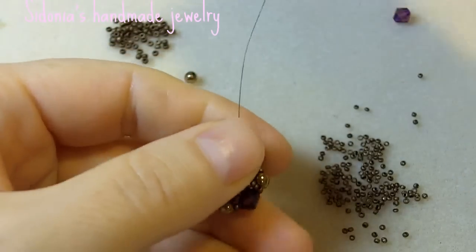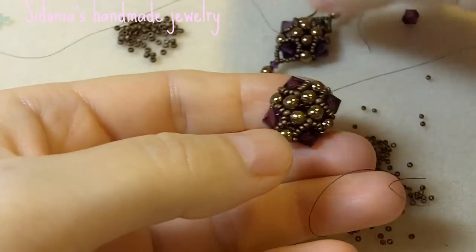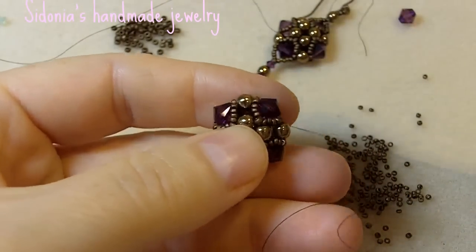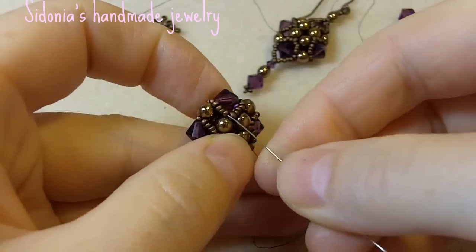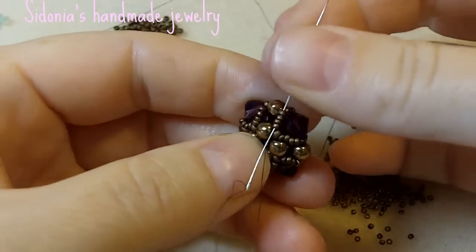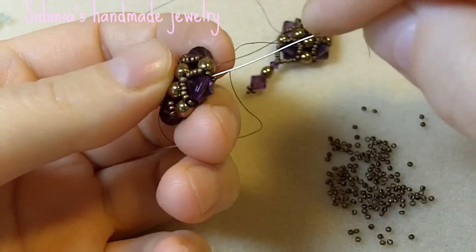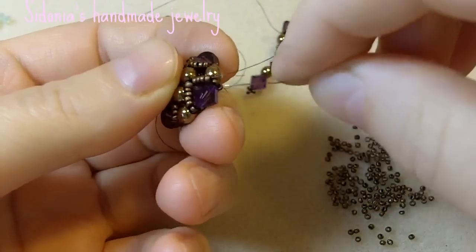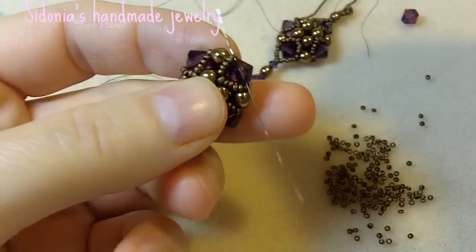Okay, now I want to make my fringe, so I will go down through these seed beads because I want to reach my 6 mm bicone. I will enter the bicone, not the seed bead next to it.